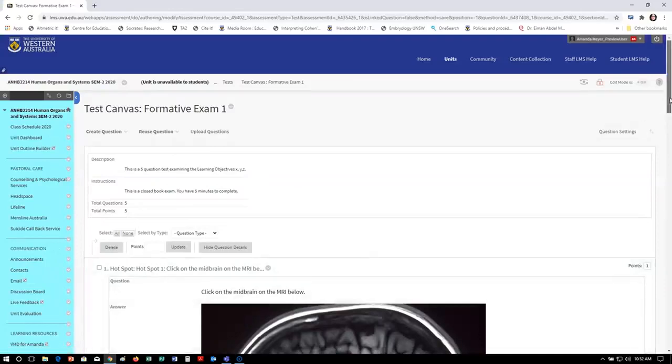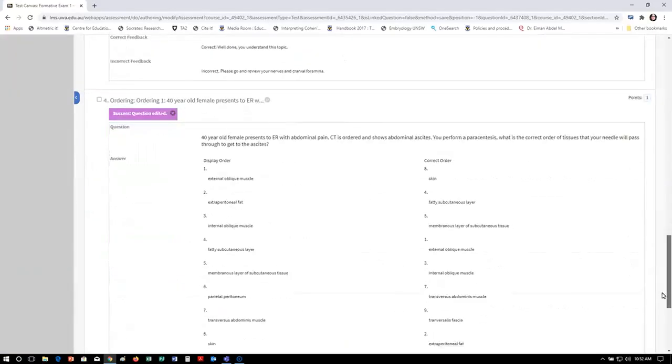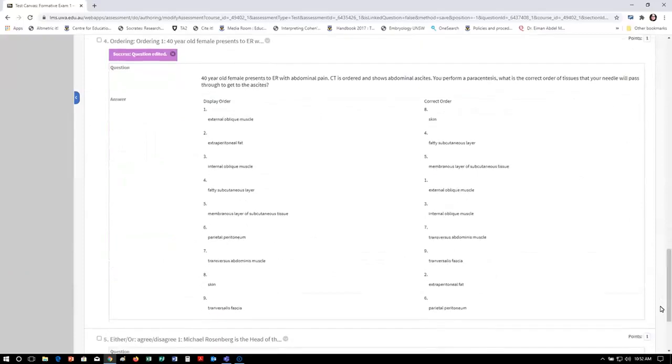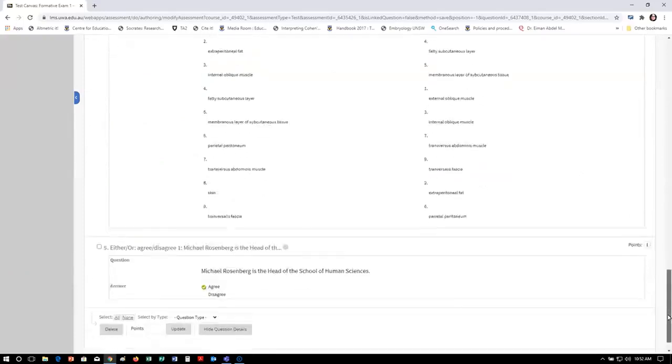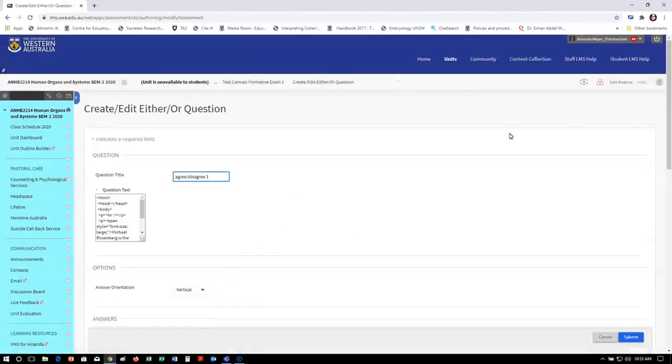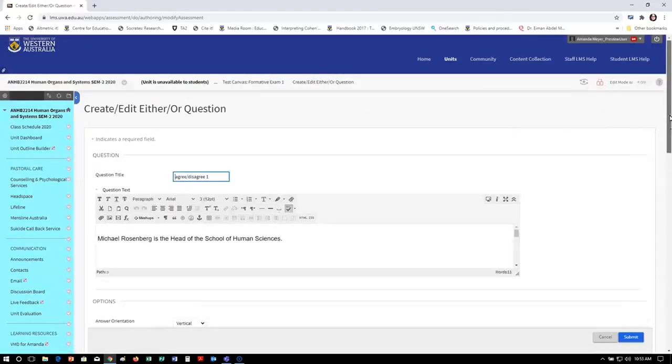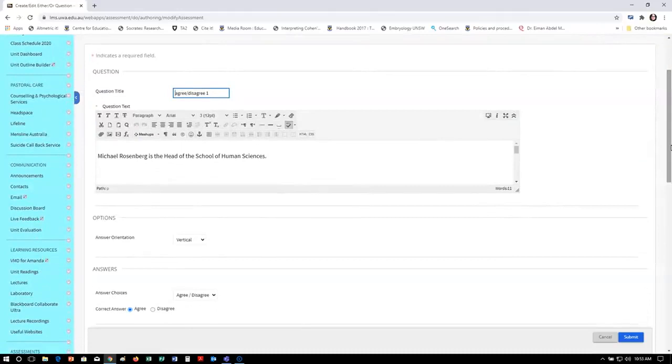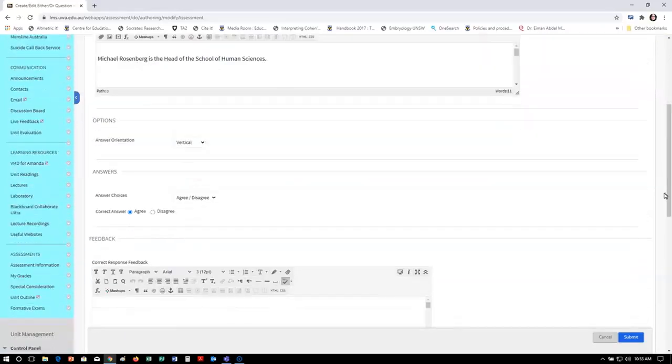And the last type of question to show in this example is number 5, which is an either or, agree, disagree type of question. So if we go and have a look at that one, we have made a statement. Michael Rosenberg is the head of School of Sciences, and we have a variety of answer choices that we can have.